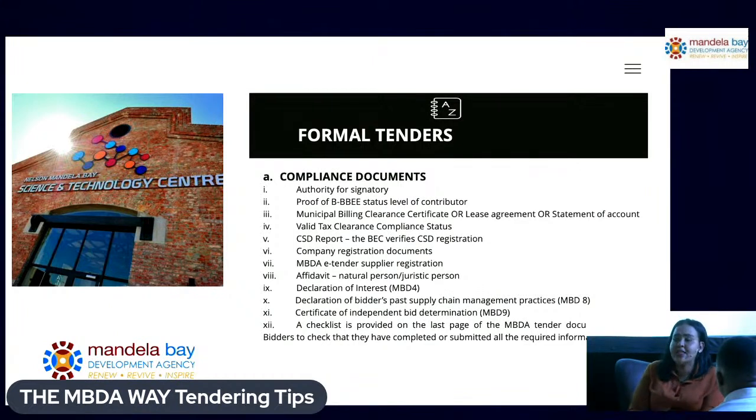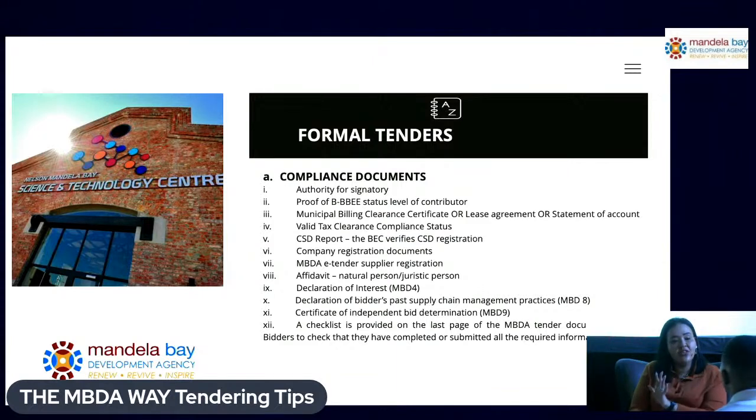And then lastly, on the last page of our tender document, we have a checklist. This checklist outlines all the returnable documents. But like we said, the tender document does prompt you on each and every page what we are looking to see. There's a checklist at the end of the document. You are able to go back and check, did I do this, did I do that? And then you know you've got everything there. So that is the administrative component of your bid submission.